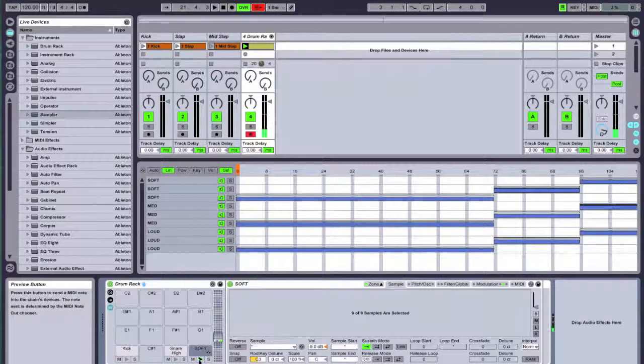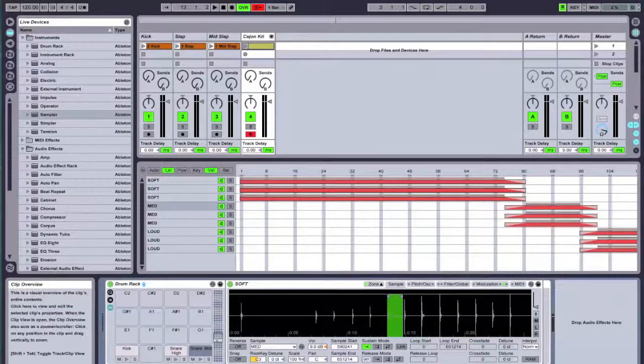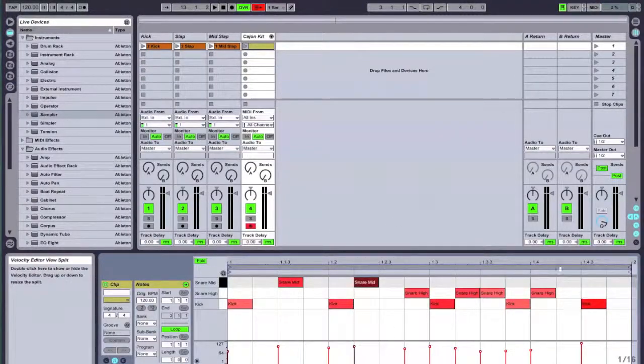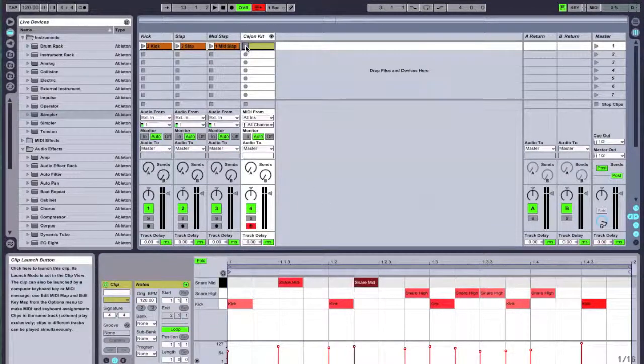There you go. So what I did is I recorded earlier some MIDI notes into a clip so that I can give you guys a short demonstration of what my kit would sound like. And obviously over the mic it doesn't sound that great, but if you check out my blog, I'll have a SoundCloud link posted to the kit of how it would sound.